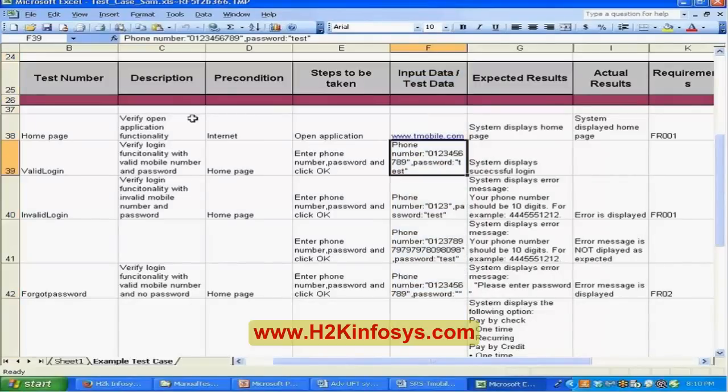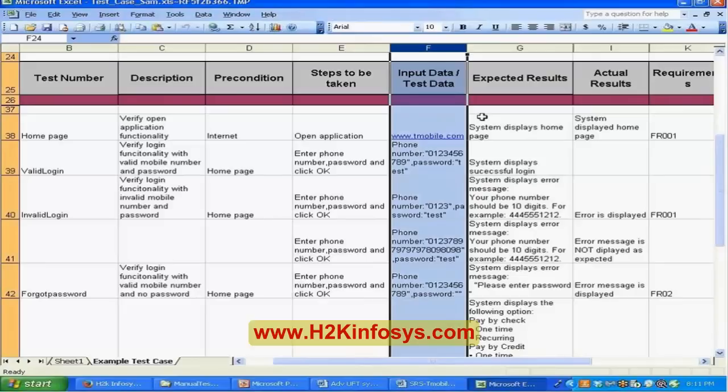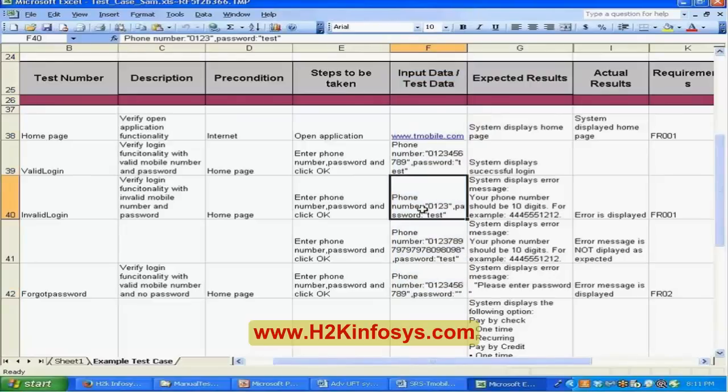So here the step says you're going to open this web application, open the browser and then input this URL and see that the system displays the home page. The next thing is you're going to enter the phone number and the password and see if it says successful login. Before you develop any automation script, you want to make sure the data mentioned as part of this test case is correct and valid. The reason is that this manual test case may have been done long back, and whatever data is mentioned may not be valid. So those are the things you're going to look at first: try to understand the functionality and identify the data required for the test case in order to automate.